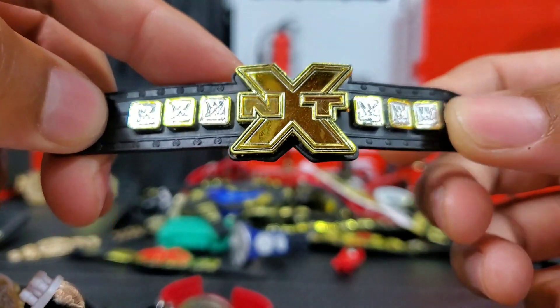I do have two different versions of the Intercontinental title. This one has kind of a flat finish, and then I have this one which is when the overall look of the actual plate changed — this one has more of a shiny finish. This is more accurate to what we saw with, I think, the Rock. I know the Ringside exclusive Rock came with it. Stone Cold and the Rock changed the strap color when they held the belt. This might be the alternate version — I think there was a lot of people arguing about how it should have been brighter.